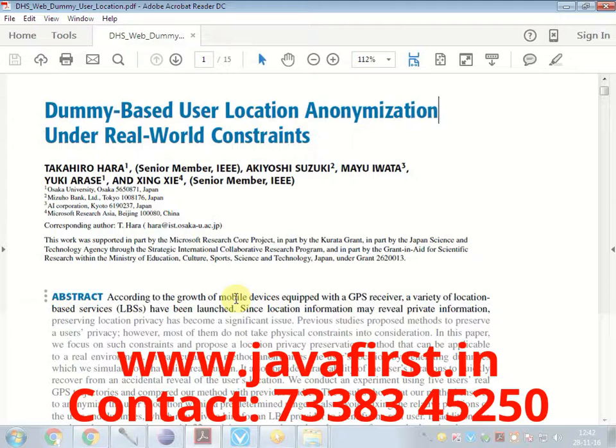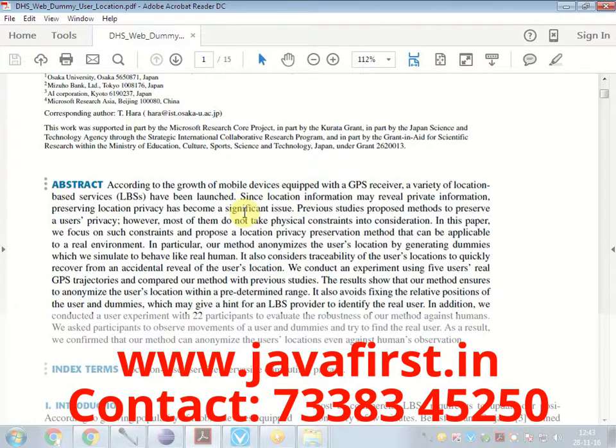Today we are going to discuss the topic called dummy-based user location anonymization under real-world constraints. According to the title, the project is about how to anonymize the user's locations using dummies in real-world applications. The main aim of the project is to preserve a user's location privacy in location-based search.